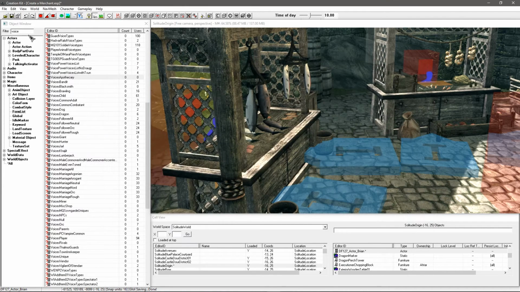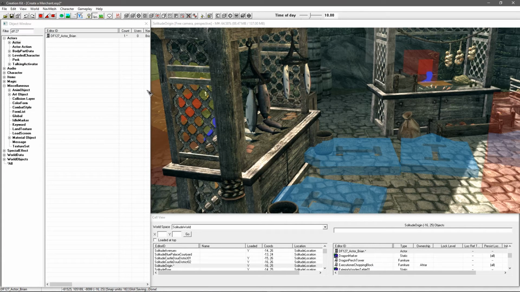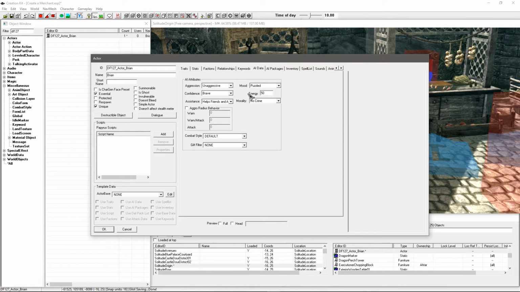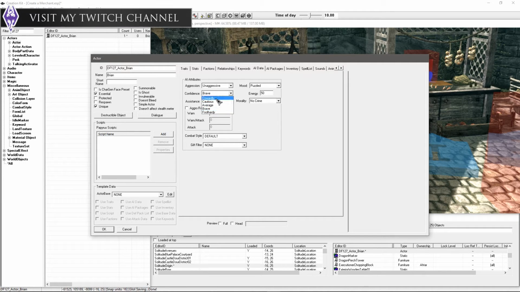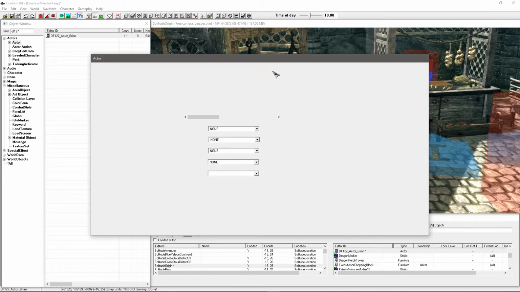I'm just going to confirm that and then reopen it. So I'm going to research my actor, open it back up. Relationships, keywords, don't really need. AI data, the only thing I'd note here that's pretty interesting and worth looking at is their confidence, whether they're cowardly and run away if you steal something and just report to the guards, or whether they're more on the foolhardy side and they're going to probably try and stab you if you steal their stuff. I'm going to have this on brave because I think Brian's going to be a pretty big beast of a man. And you can set other things, help friends and allies and all sorts.